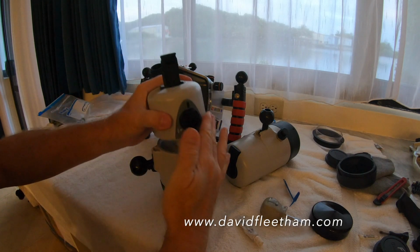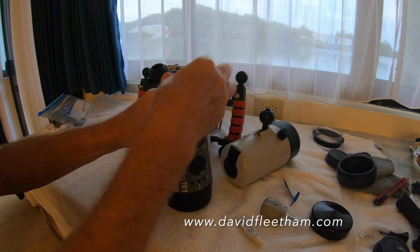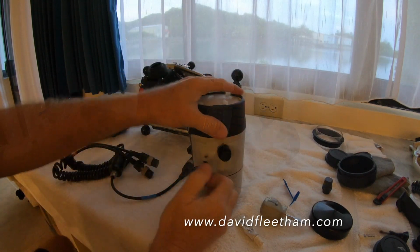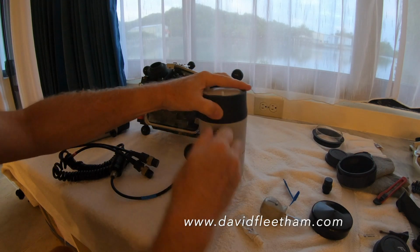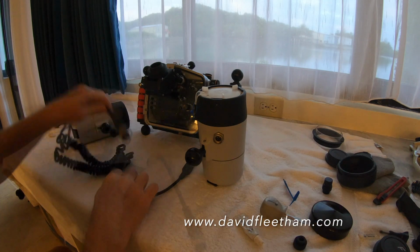Snap the strobe back together, and now we have to get the cords. There will be a cap or a cover where the strobe cord plugs into the strobe, so you first need to remove that.